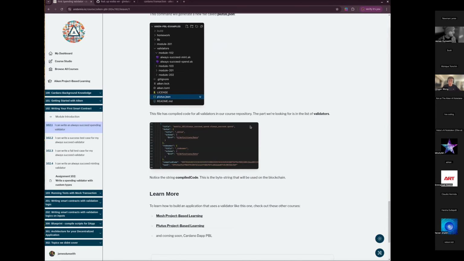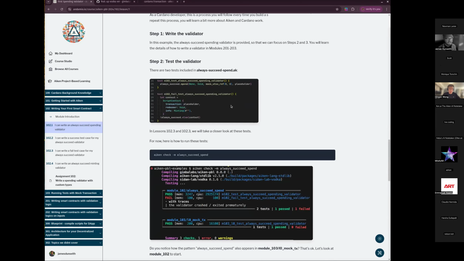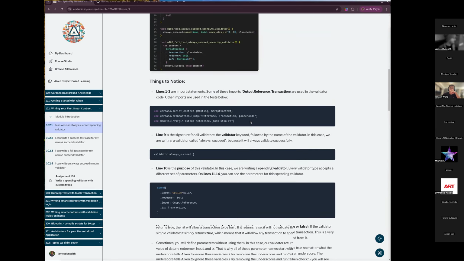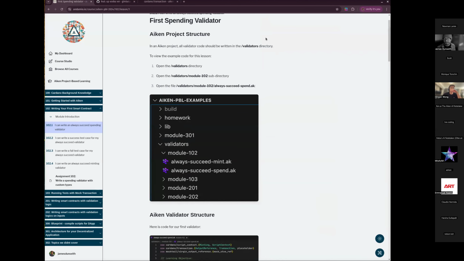And once you know these steps, you're going to be able to reapply these steps to any example, whether it's an example you see in this course or just some other Aiken code that you find somewhere else, say in the Asteria repo, right? Or in any other open source Aiken repo. So we're going to go through these steps together a couple times with the expectation that this is really starting to become a pattern that you can apply over and over again.